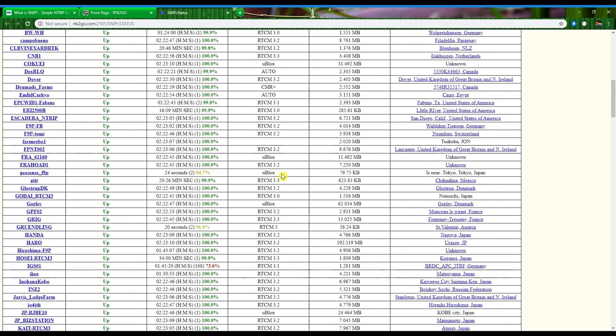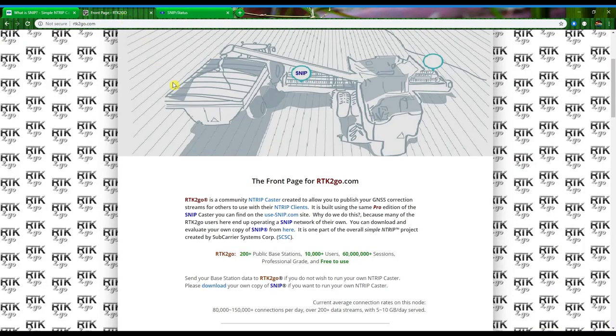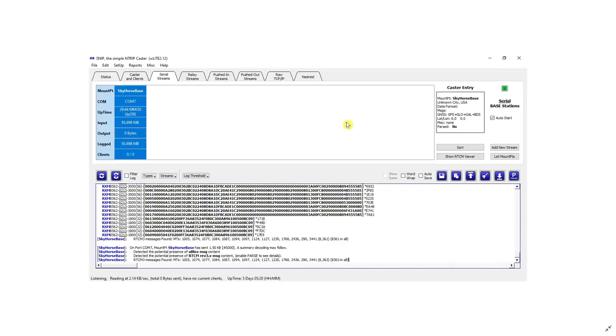Now, when you're setting this up, all you have to do is send them an email. You download the program, which runs in the background on your computer. They'll set you up a mount point, whatever name you want to name it, and they'll give you a password and username. Let's take a quick look at how ours is set up and currently running.